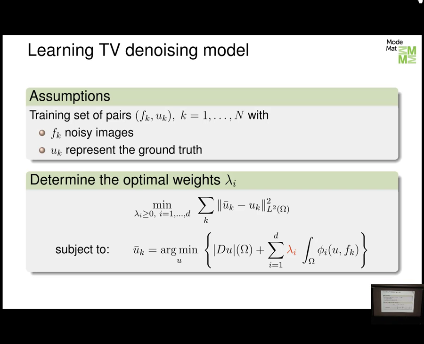Now again, in our setting, we were trying to deal with this training set and these training images and try to approach as much as possible what we consider the ground truth. You may want to use the L2 norm, but you may also use different types of cost functionals there to compare the performance of the image. And our lower level problem, our constraint problem, is concerned with this total variation denoising problem. So we want to choose these coefficients lambda i so that this is minimized subject to this constraint.